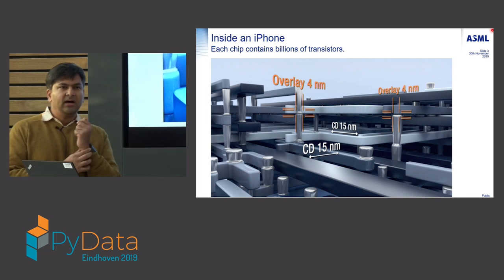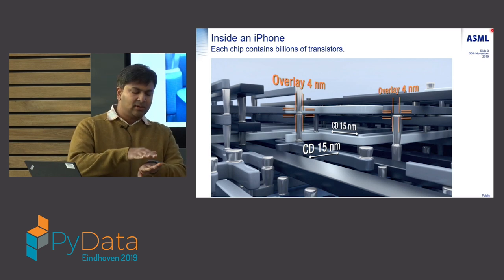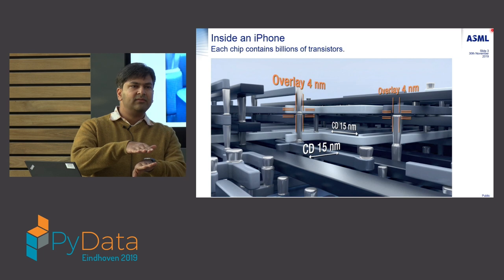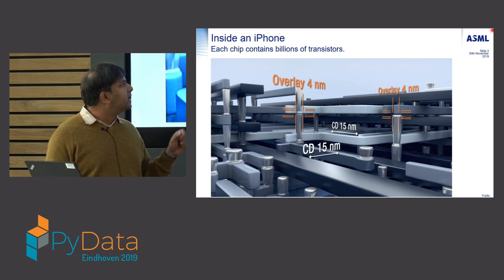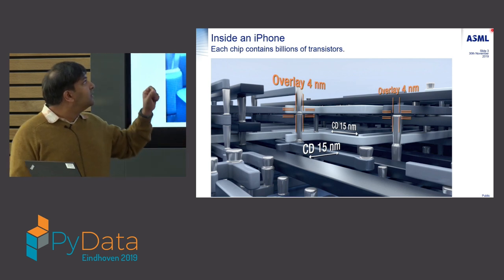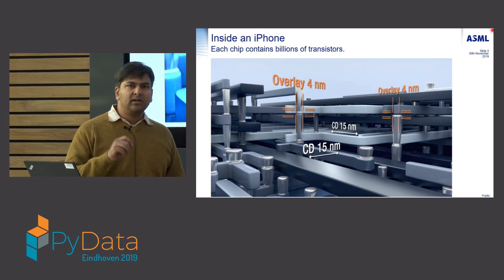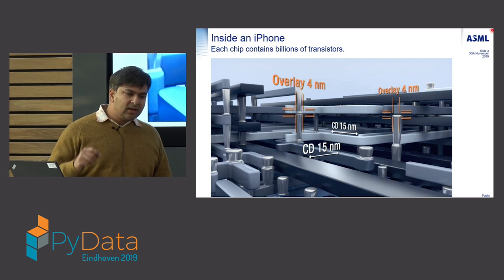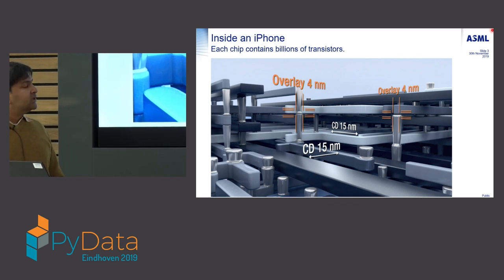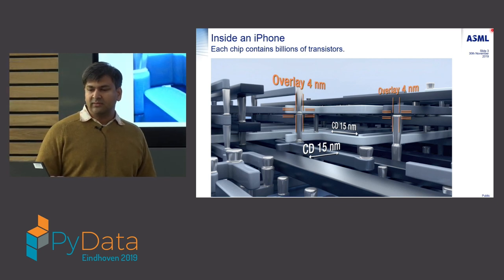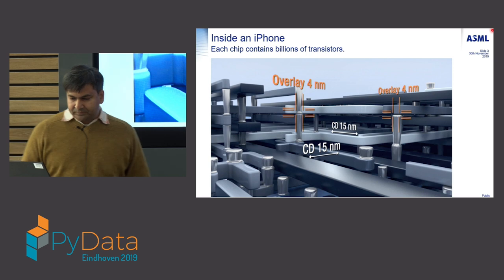As you can imagine, these transistors are very, very tiny. They're not even visible to the naked eye. Therefore, what is important here is that all these layers stacked on top of each other need to be very well aligned. Any misalignment will cause connection failures and cause the chip to underperform. Overlay is a parameter that defines how misaligned these layers are, and this is a critical parameter that directly relates to the yield that our customers can get from their manufacturing process. So we here at ASML need to strive to always keep this overlay, the misalignment between these layers, within a very tight budget.